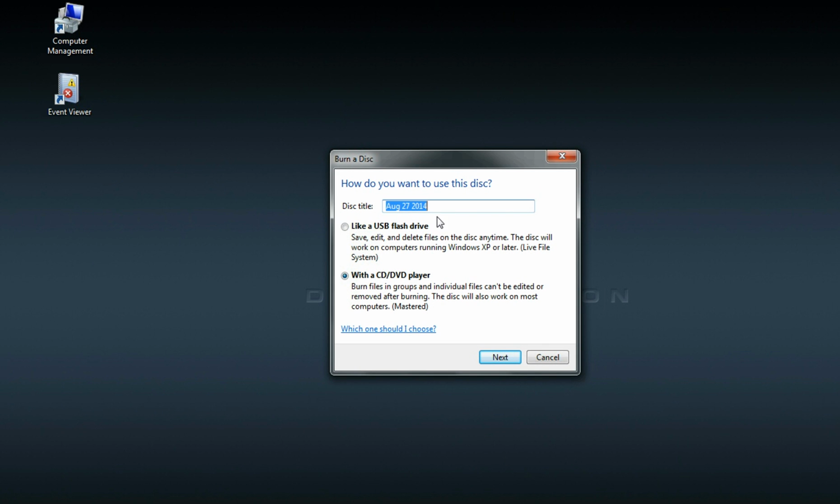And then it asks us how we want to use it, either treat it like a flash drive or as a regular CD or DVD, and this seems to be the more popular method. secRMM supports both methods, however.